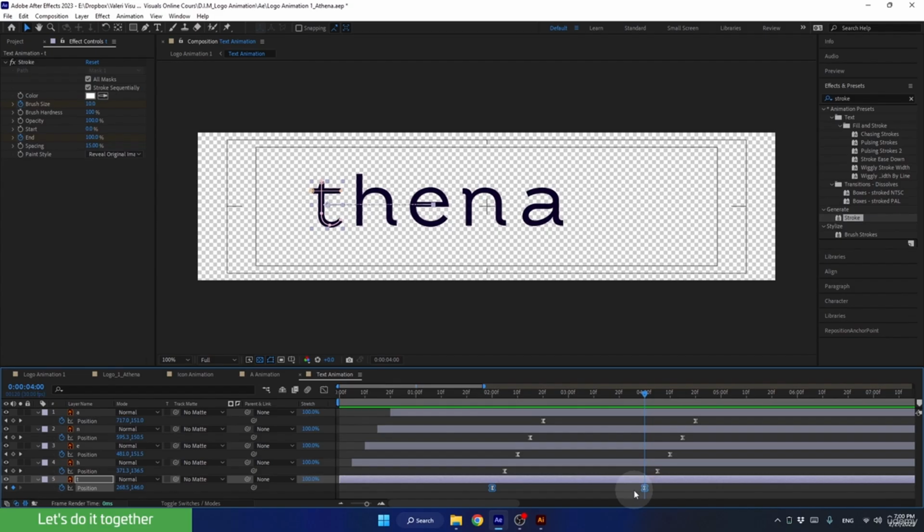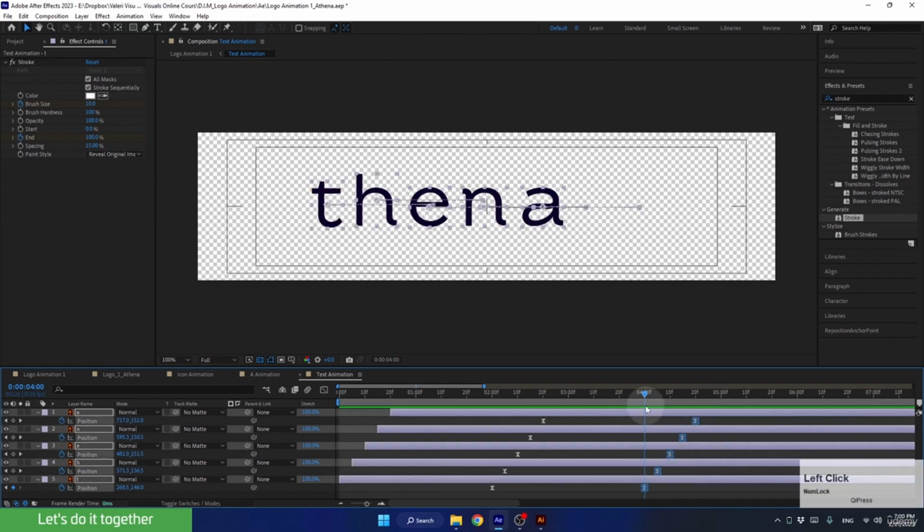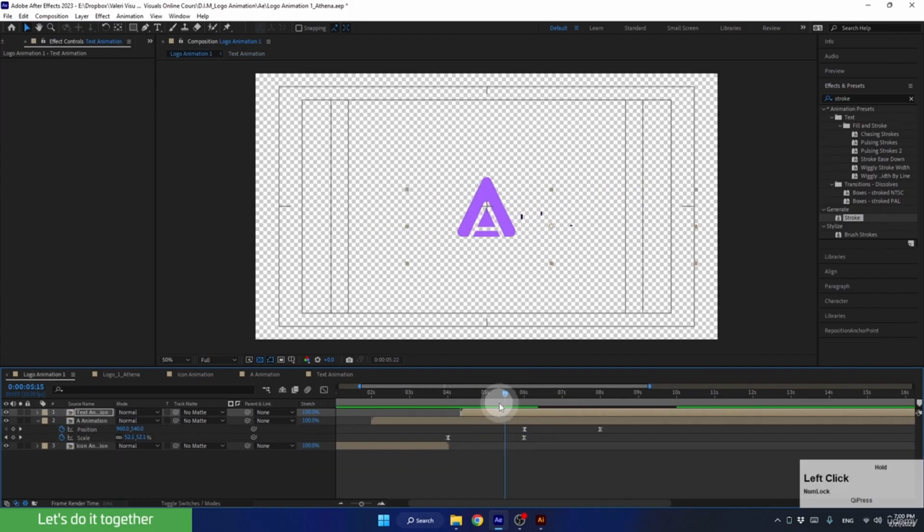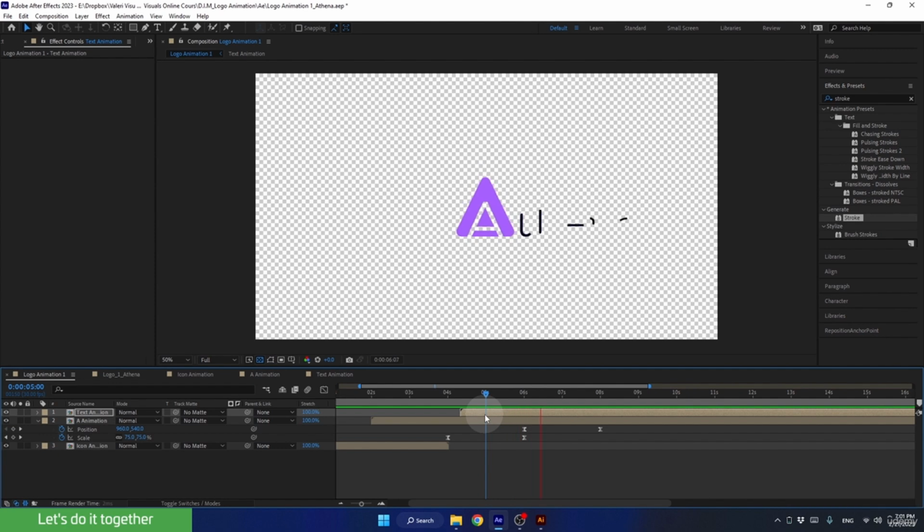To slow down the animation, we need to move the last keyframes forward in time to make this animation last longer than 2 seconds. So, let's select all of these keyframes. And let's move the keyframes according to the animation of the last layer. It currently ends at the second number 4. So we need to move the keyframes to the second number 5. Hold the Shift key while doing this, to ensure that the keyframes snap with the time indicator's position. Great, and now let's go back to the main composition, to see how it looks with the letter A.